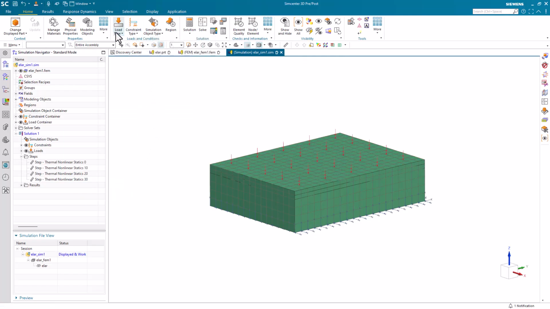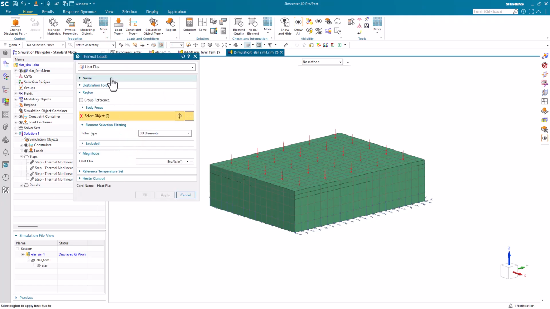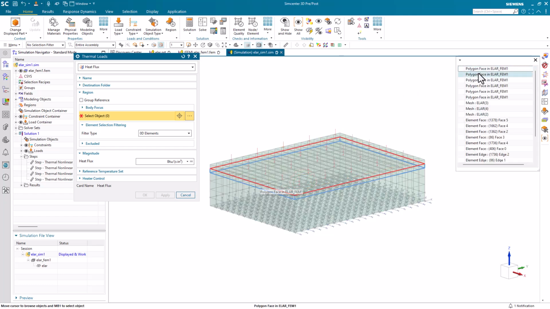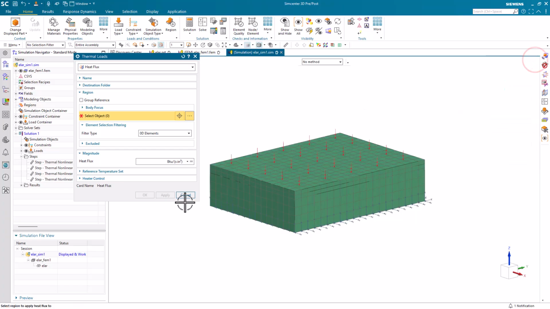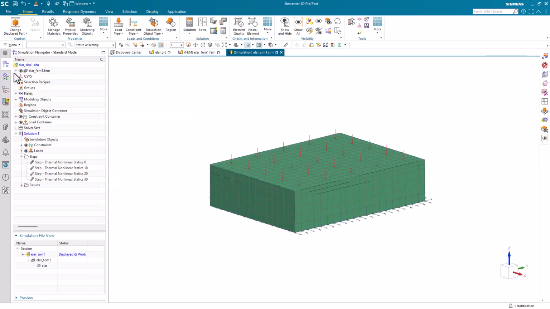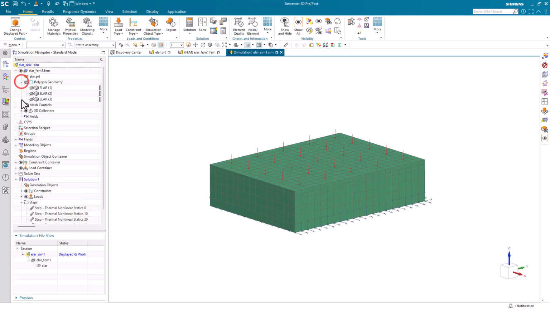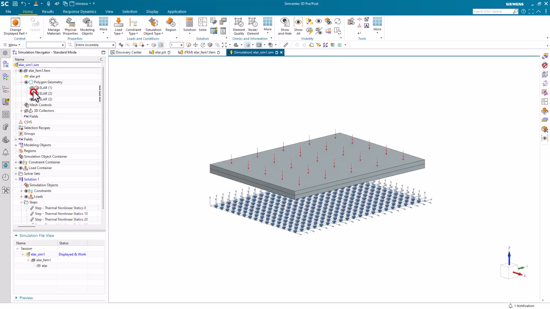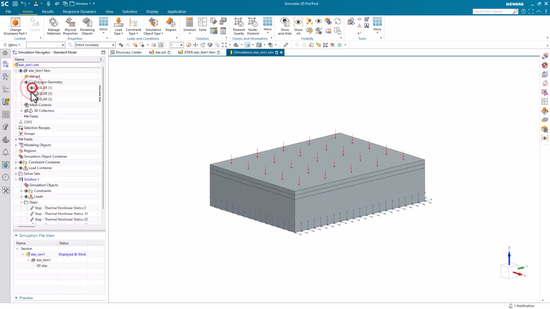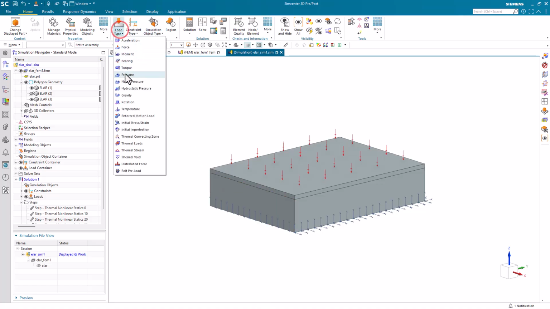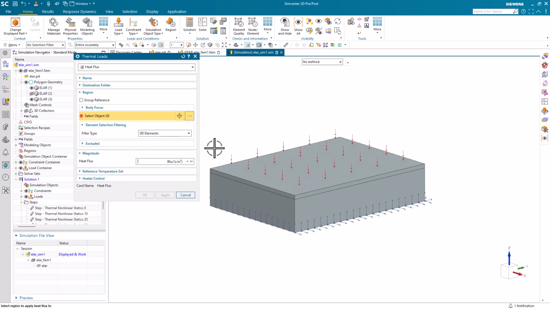Now for our next layer, once that layer has eroded, we need to assign a heat flux on the next layer down. And the important part about this is that it needs to be on the top face of the next body down, not on the bottom face of the original. So you could pick it that way with a quick pick, but it might be easier if we just hid all of our meshes and hid the top layer that we've just eroded, so that when we specify the face to apply our heat flux for the next layer, it's going to be on the top face of that next layer.